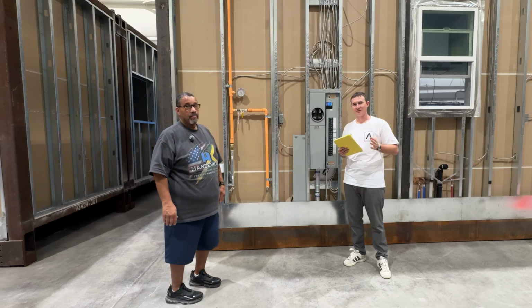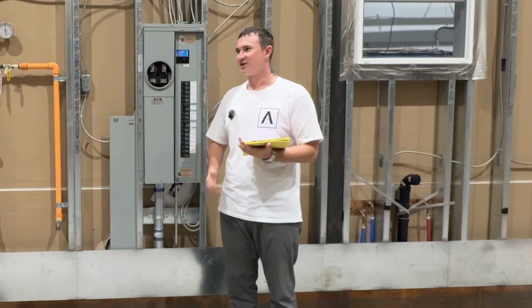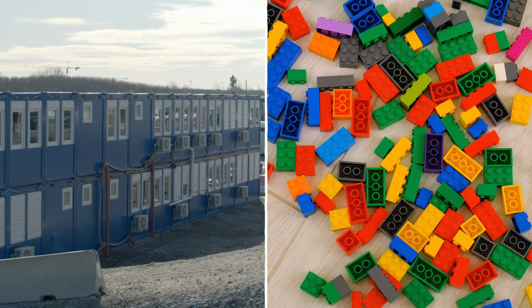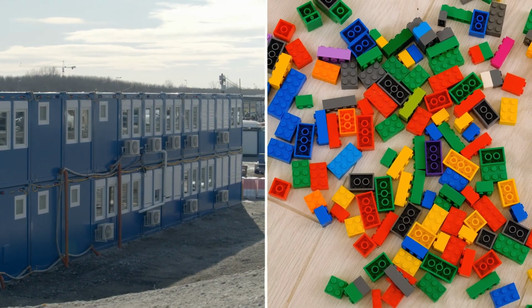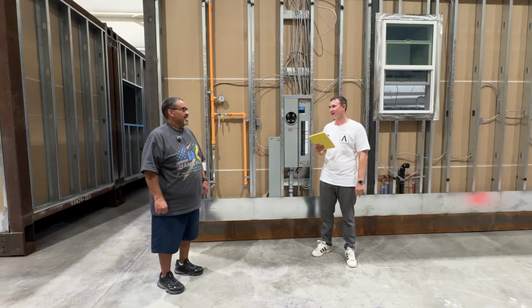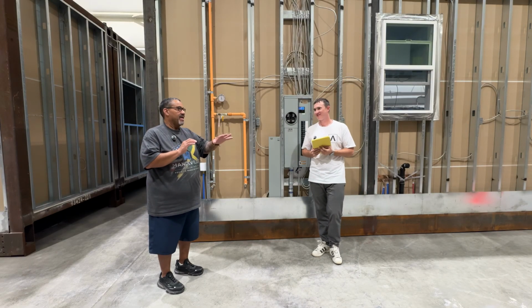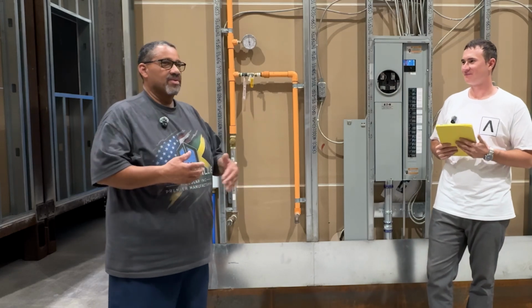So basically it means that if you order modular housing, it's not like one Lego block. You are going to order Lego pieces and then combine them into your perfect Lego house on your property. Whatever you like. Because as a kid, you're always challenged: this Lego, I'm going to fit it here, it's going to hang over. That would be a cantilever. So you could do the same thing.